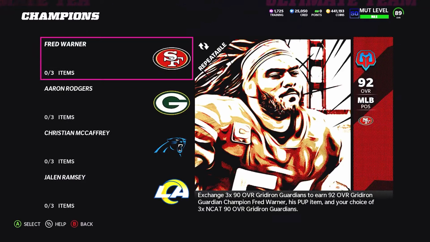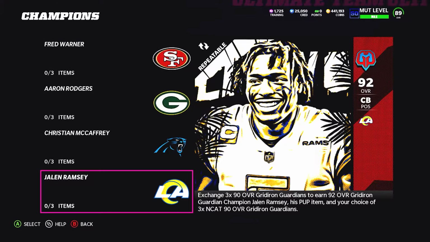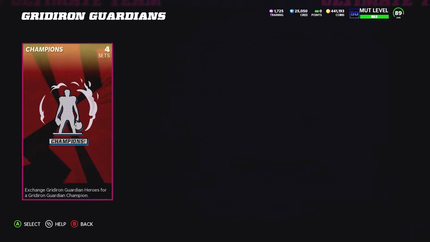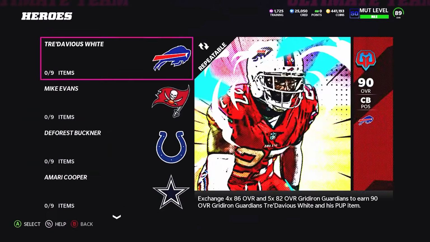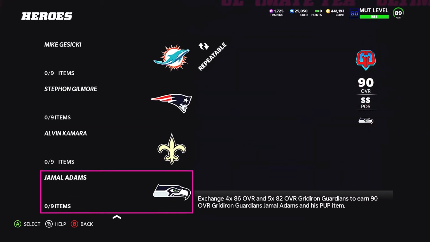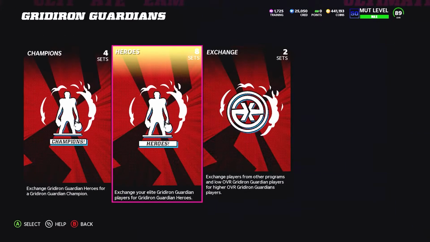We do not go over the stats, but we're gonna go over the sets basically. You already know the 92s. They require 3 of the 90 overall Gridiron Guardians, and the Gridiron Guardians you can of course buy, but they take 4 86s and 5 82s. I'm not gonna go into the stats. We went into the stats yesterday on the 90s and 92s.